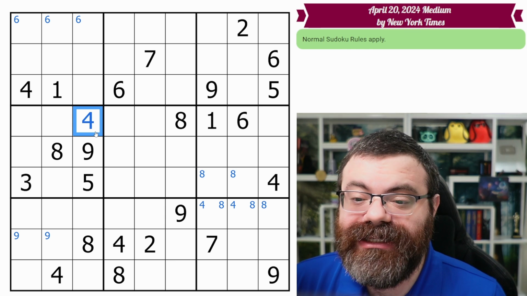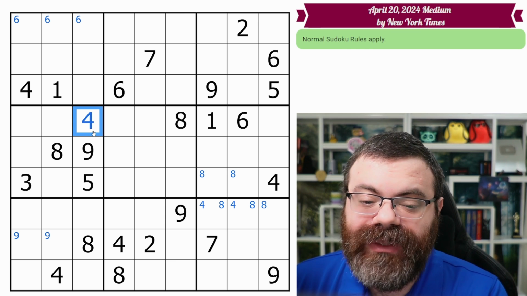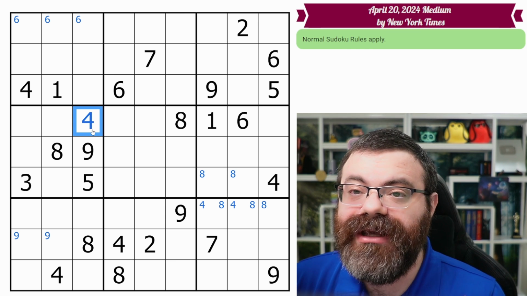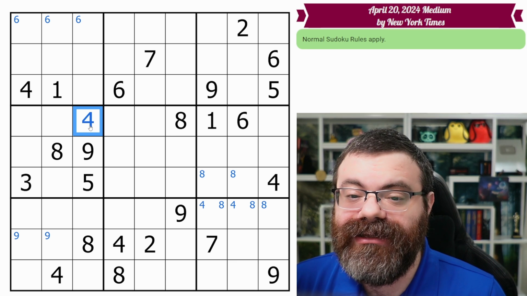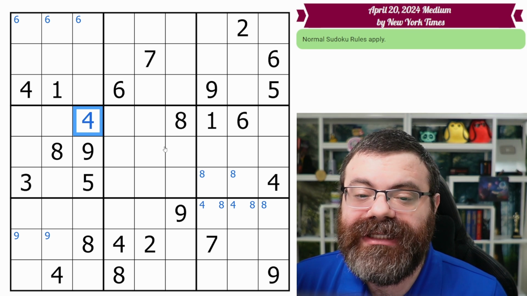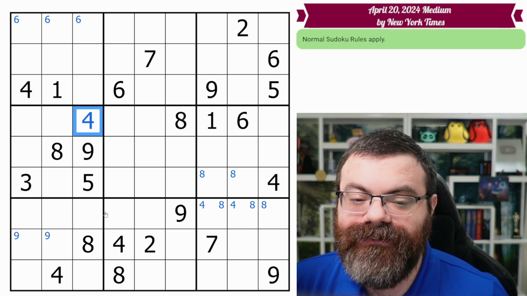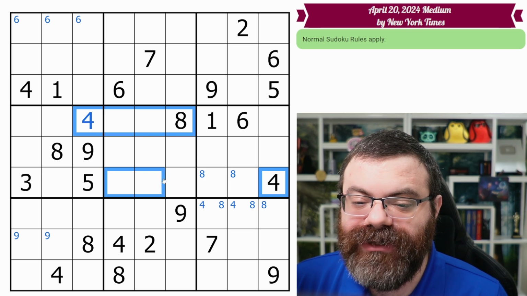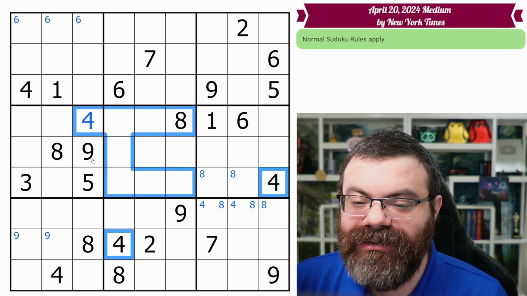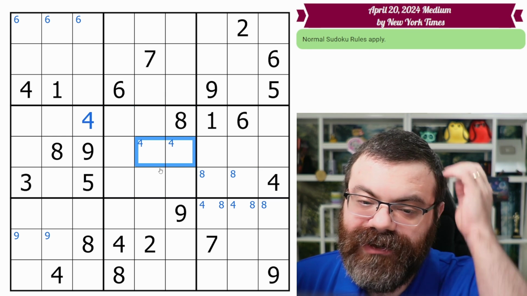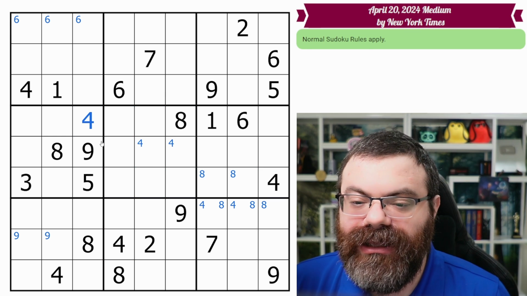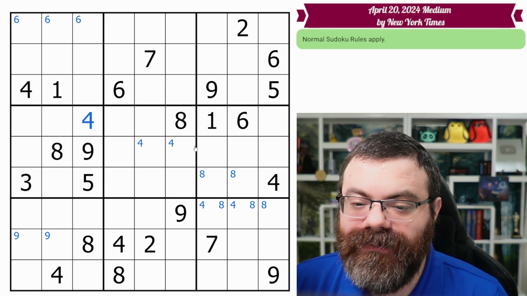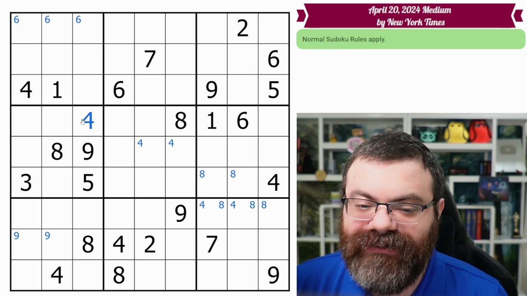Now, whenever we place a digit, we want to follow up on it. What are we following up on? We're following up on things we already scanned. So in this case, I know I've already scanned every band for duplicates. And so getting this 4, I need to rescan this band for duplicate 4s, and I do find something. And so all of these 4s look in, and we can corner mark 4 in one of these 2. And there would be possibly follow-up on other things, but in this case, this is the only follow-up I see.